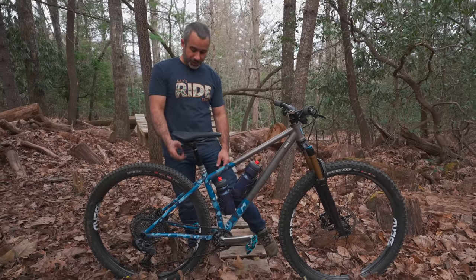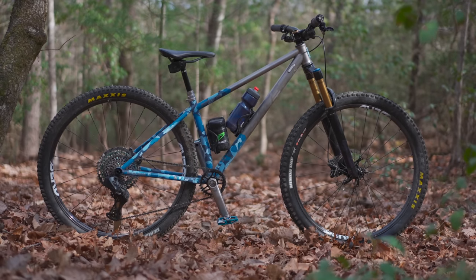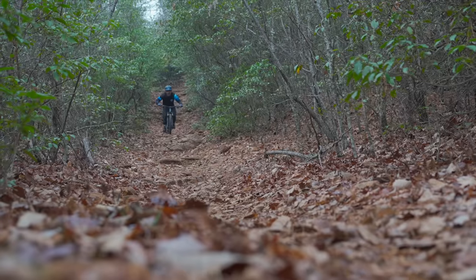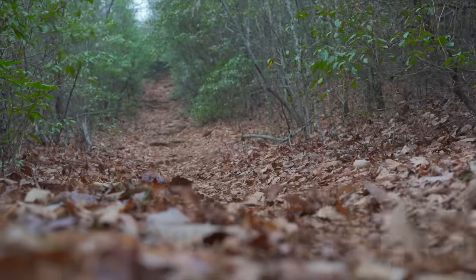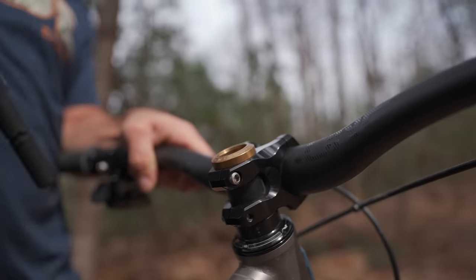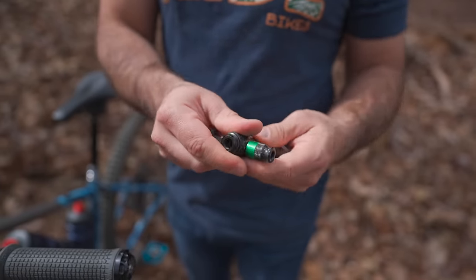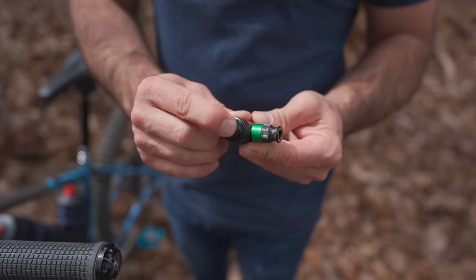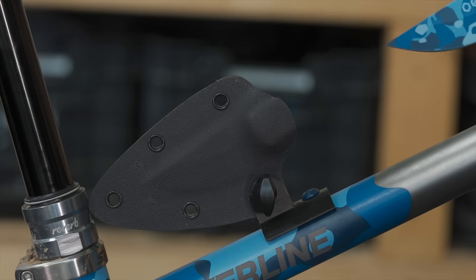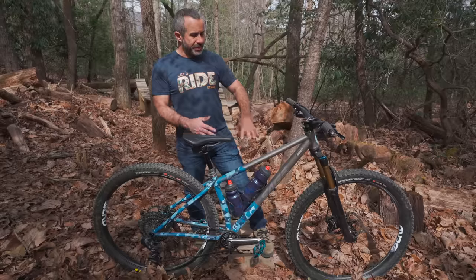I didn't have to hack up the dropper post because it's full suspension — wait, it's not full suspension, so the rear wheel will never hit the battery. I have a fast-rolling tire in the back and a knobby one up front: less rolling resistance but still enough grip up front for loose turns. For tool storage I have a OneUp EDC up in the front and a Rock Bros pump from Amazon that's actually quite good — you can even screw a CO2 into it. I also had a rivnut mount installed on the top of the frame so I can 3D print attachments and carry extra stuff.